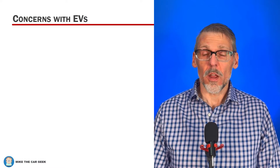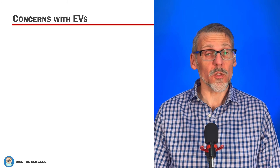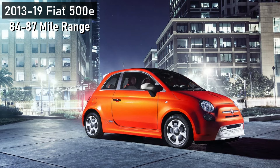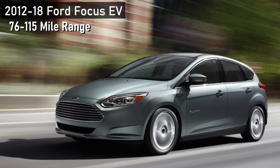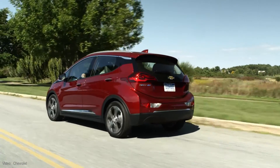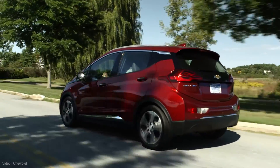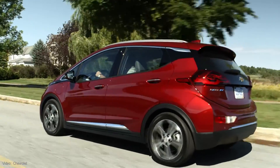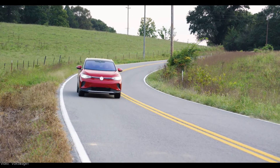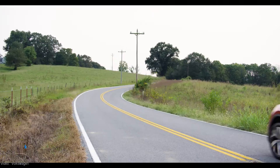To be fair, there are concerns with electric vehicles. The one you'll hear about the most is range anxiety. In the 2010s, electric vehicles from manufacturers not named Tesla often had a range of only 100 miles or less. They were called compliance cars because manufacturers rushed them out to earn credits from the government. Today, most electric vehicles in the U.S. have a range of over 250 miles on a full battery, and marketing is selling you on the idea that you need 300 miles of range or more.